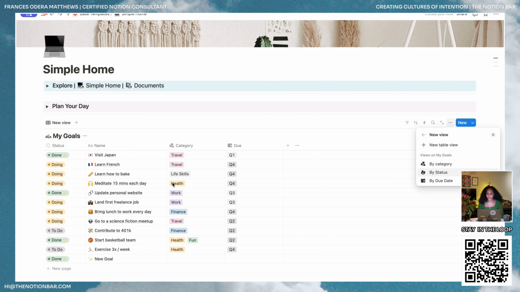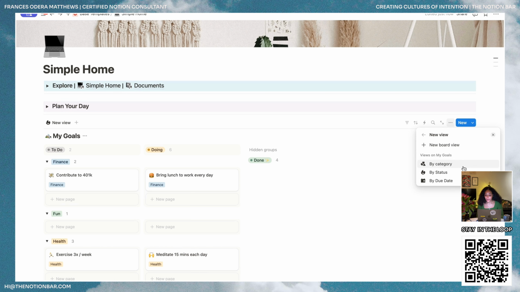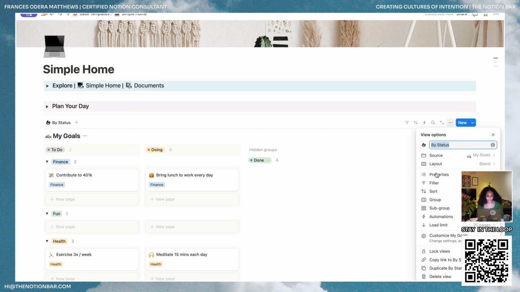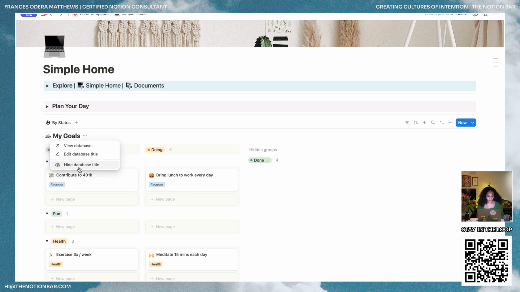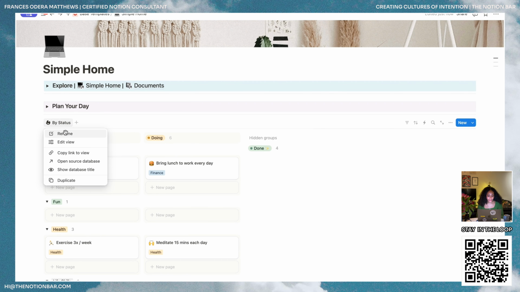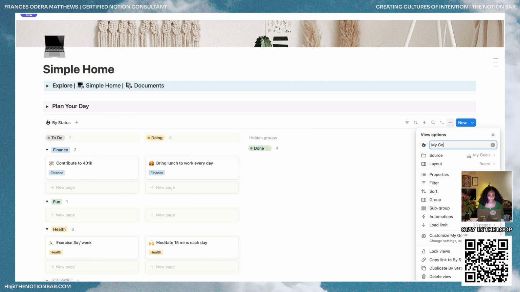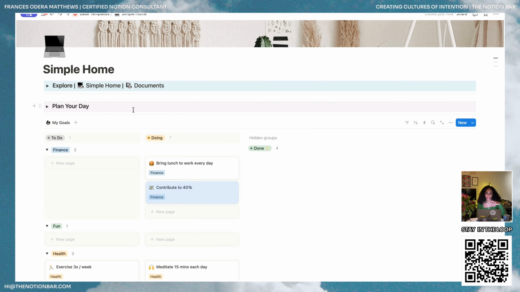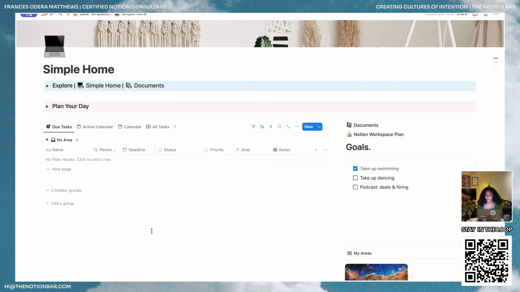And you can see that it's got all of the original views that we had on the original database, and I'm just going to pull in the by status view that we had set up like so, and then I'm going to hide the title and rename this as My Goals. And if I update this over here on the home page, this is also going to update it on the original goal page.